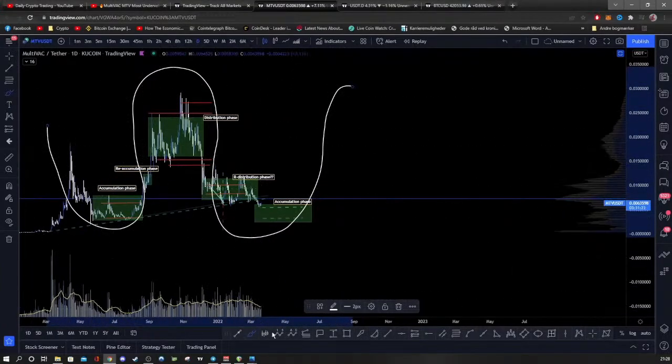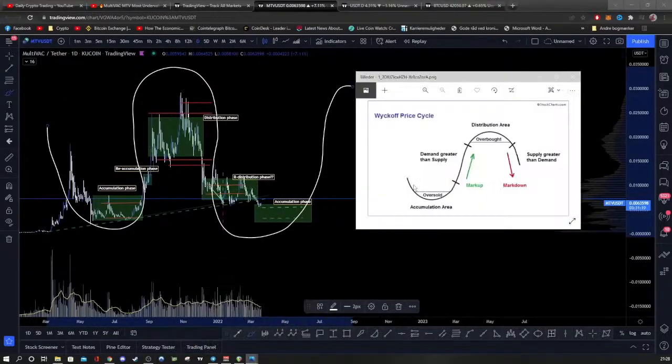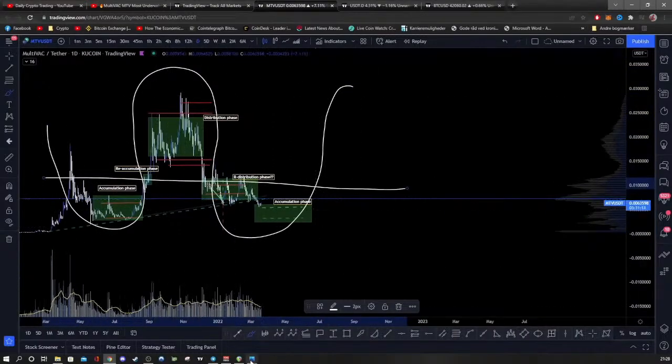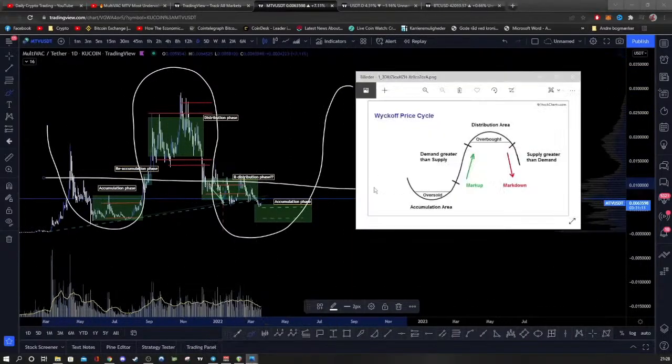All right. Anyway, if we just go back. In this area, let me just do something like this. Just hold on, guys. There we go. That's ugly. Anyway, if we look right here, this is the accumulation area, right? This is where people just buy it, hold it, buy it, hold it, and so on. This area we call the oversold. When this token is oversold, the price is at the bottom, people are giving up. There's not a lot of hype, and this is actually the best area to buy the token.